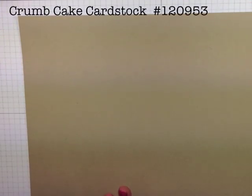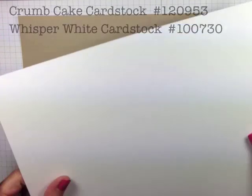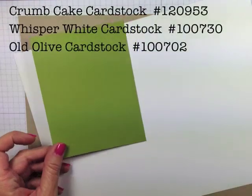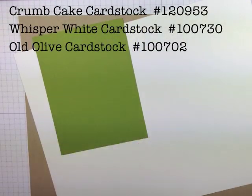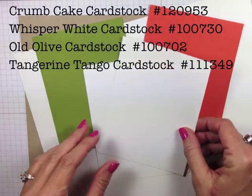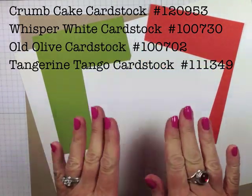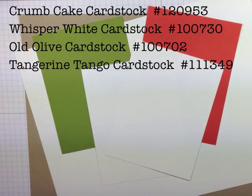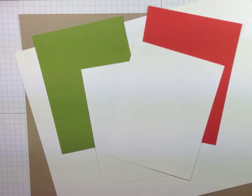Okay, well let's go ahead and start with the things that we're going to need to make our card. We are going to begin with a piece of 8.5 by 11 crumb cake, 8.5 by 11 Whisper White. These are all quarter sheets now. I've got a quarter sheet of Old Olive, Tangerine Tango, and 2 quarter sheets of Whisper White. Now a quarter sheet, by the way, is 4 1/4 by 5 1/2. So we're going to need 2 white, orange, and tangerine, and Old Olive.